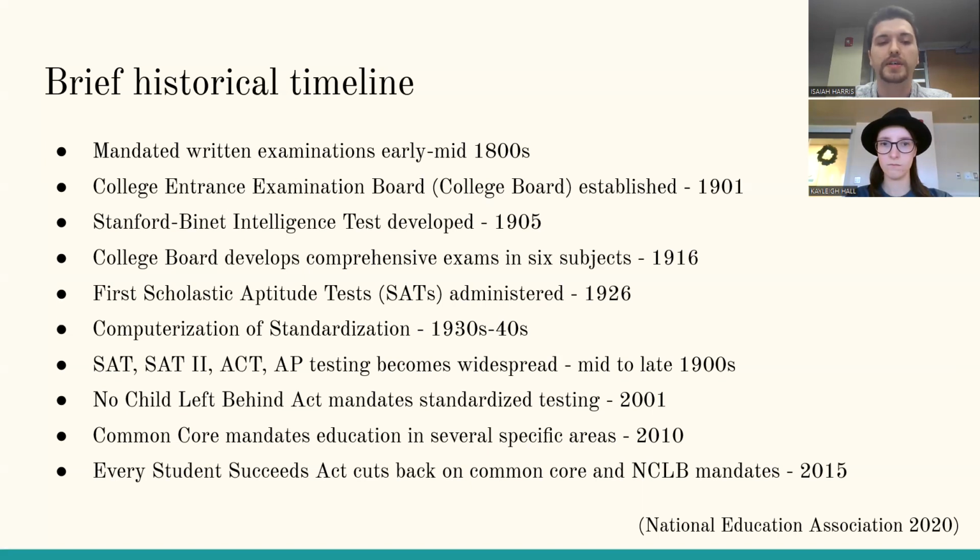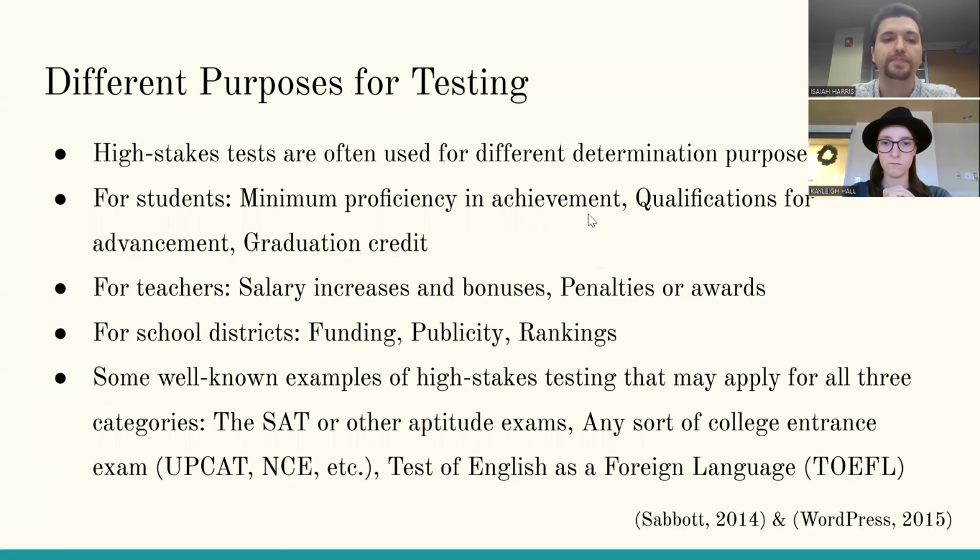So very, very commonly established in today's society after the establishment of the No Child Left Behind Act, which required minimum competency testing for schools in certain areas, which required that the academic institutions across the United States had to test all of these areas, and high stakes testing followed suit. And then in 2010, Common Core mandates were established in the key areas of reading, writing, and the main school subjects, and then built upon even more so after the Obama administration passed the Every Student Succeeds Act.